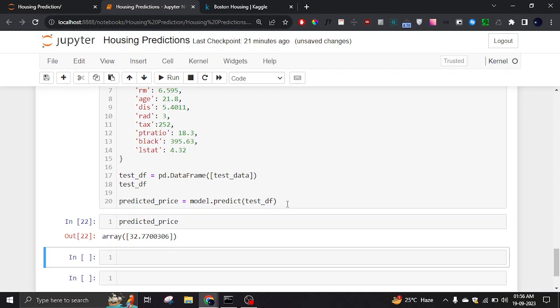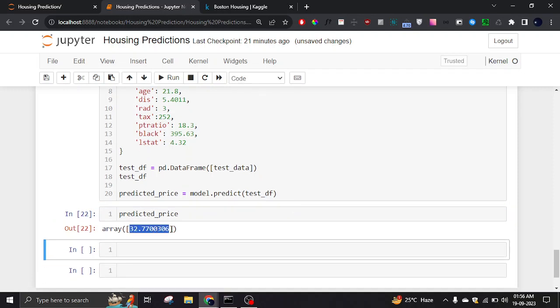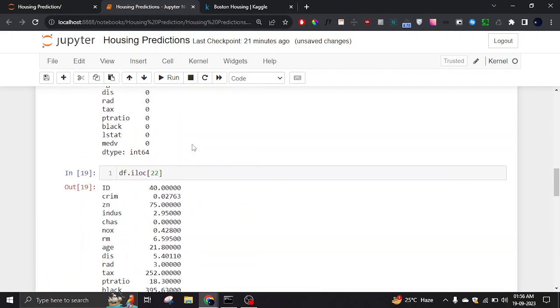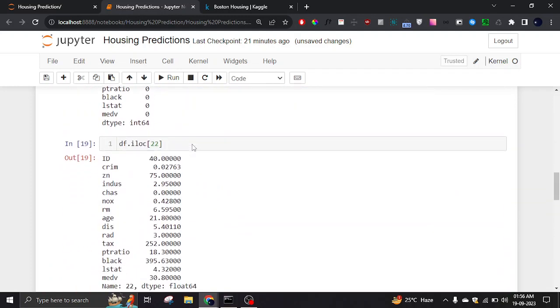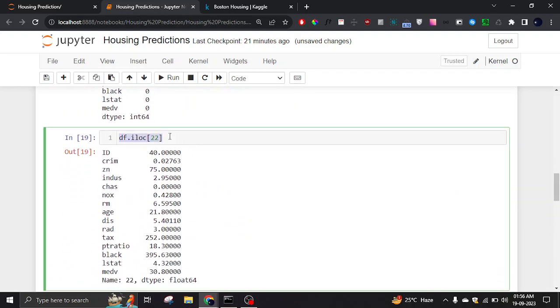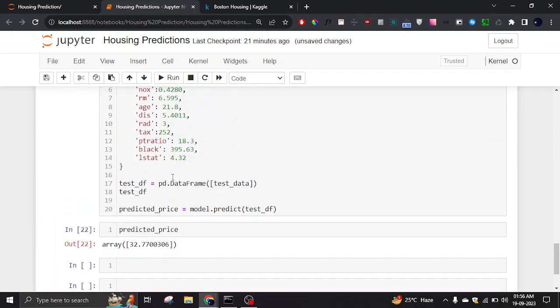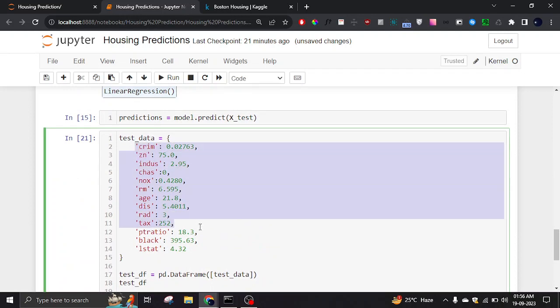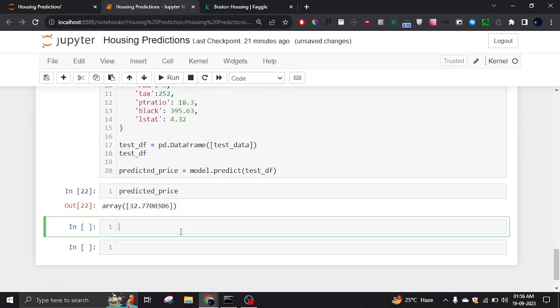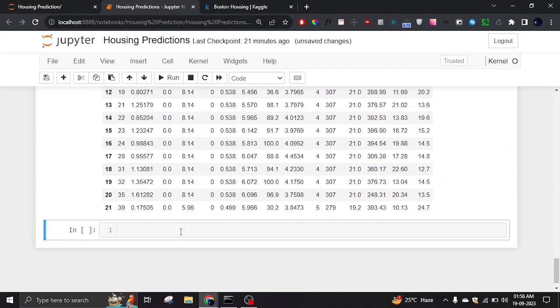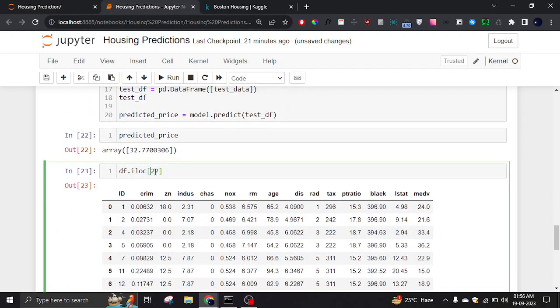So it has completed the process and it has predicted 32.77000306. Let's see, the value is 0.0276, no, this is not correct. So we predicted this price on the 22 number, let me just check. I'm very confused with this. Where is 22?